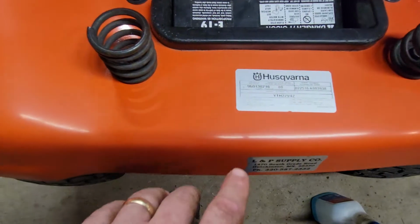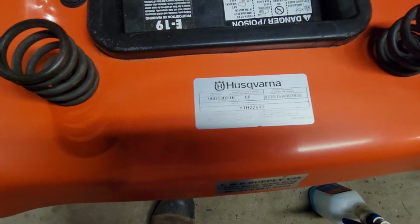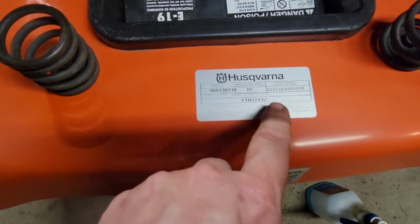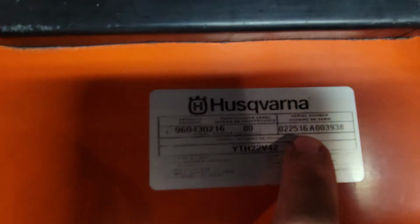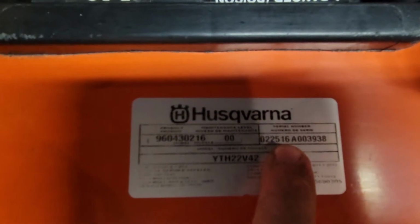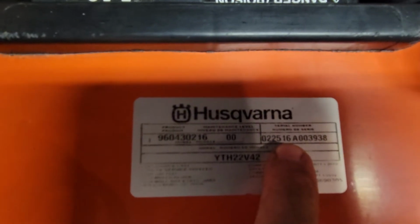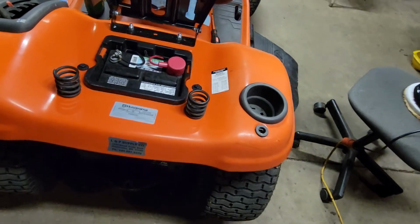So, between comments and a potential buyer for that big Husqvarna that I had, they said it's the fifth and sixth number of the serial number, so it's 16. It is 2016. So there you go.